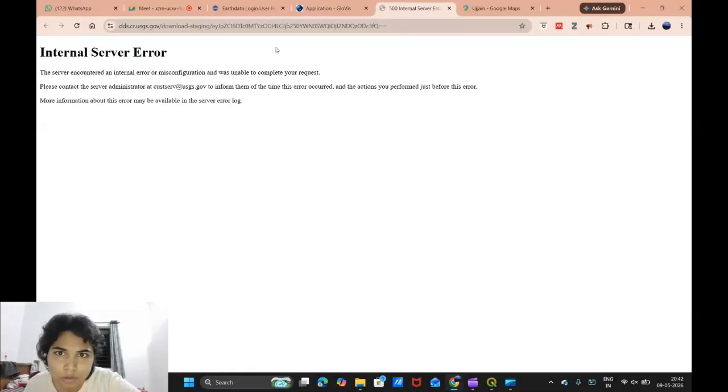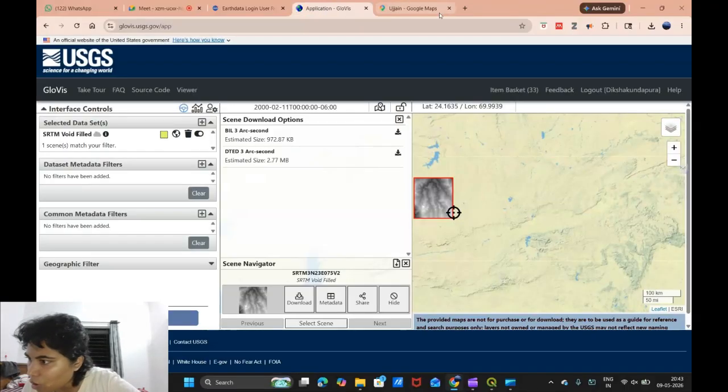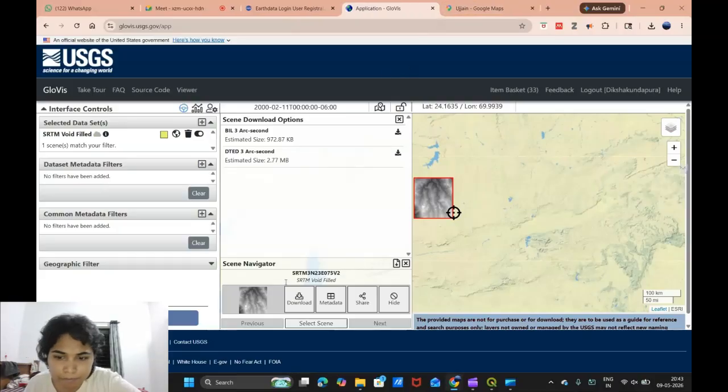It will again open this pop-up, similarly how we did for Landsat 8 and 9, and then you can go ahead and save it. Right now it is not working, that SRTM data seems to be not working, but it will work in some time because that site doesn't remain down for very long. Okay, all right. So that is about downloading the dataset from USGS GloVis.